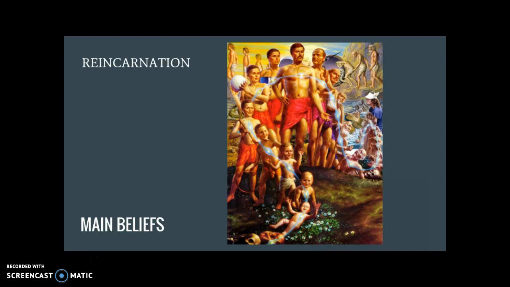In the illustration, you can see in the bottom left-hand corner that there is a skull, and I'm just going to point it out here to you. So here's the skull, and you can see this blue line here. It is going all the way through the unborn child, through the baby, the toddler, the kid, the teenager, to the grown man. You can see the whole cycle of life here. He's dying. Here's the skull. He's reborn into a new baby, and so on. It continues on and on and on.